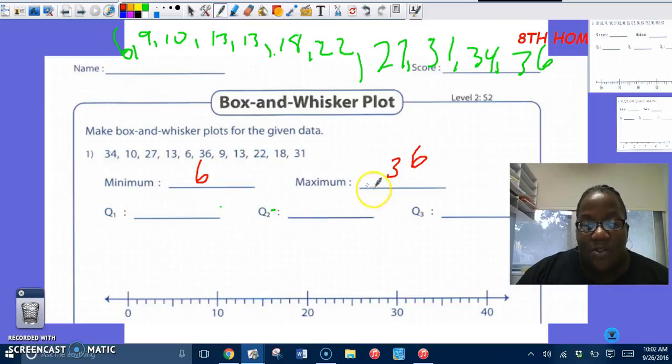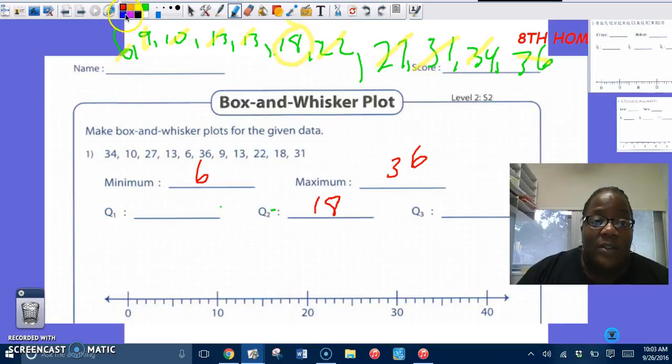36. Remember, it's easy to start with quartile 2. And remember, quartile 2 is the median of your set of numbers. Median is middle. So this is the part where we say goodbye, crossing off numbers from each end. Would you look at that? My middle number is directly 18. So that is quartile 2. Quartile 2 is 18.